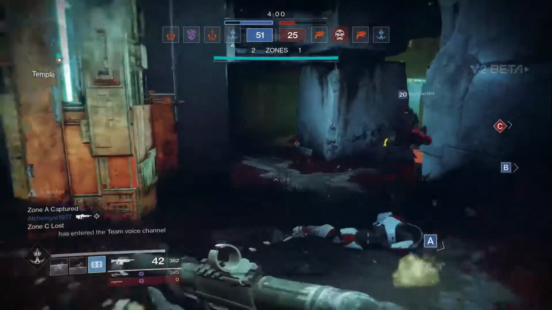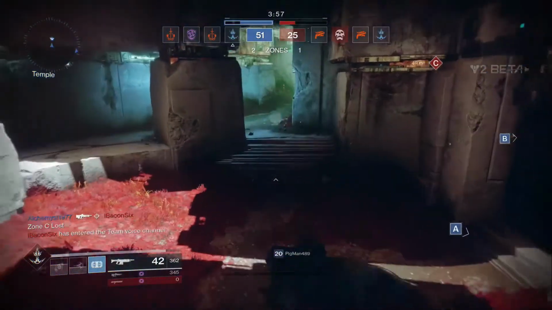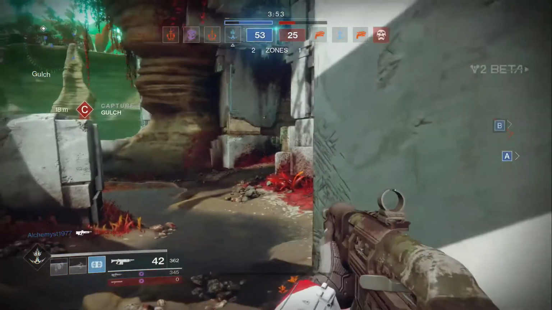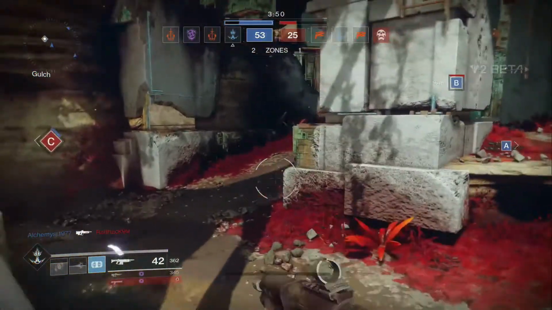Sometimes they're not ready for you and you can get them without dying, but sometimes they get you too. Sometimes they're ready and they jump above the doorway and you go in to try and kill them, they just snag you.